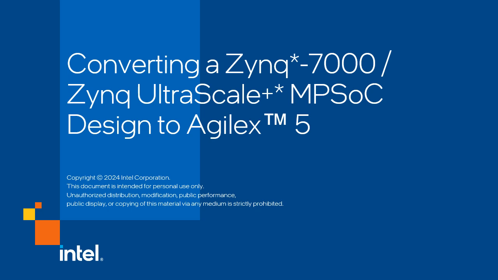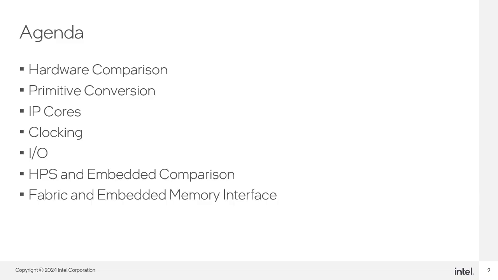Hello, this training is a conversion guide where I will go through various features of the Zynq UltraScale FPGA and compare them to the Agilex 5 FPGA with the intent on learning how to migrate your design from the Zynq FPGA to the Agilex 5 FPGA. Let's begin. Here is the agenda for the course.